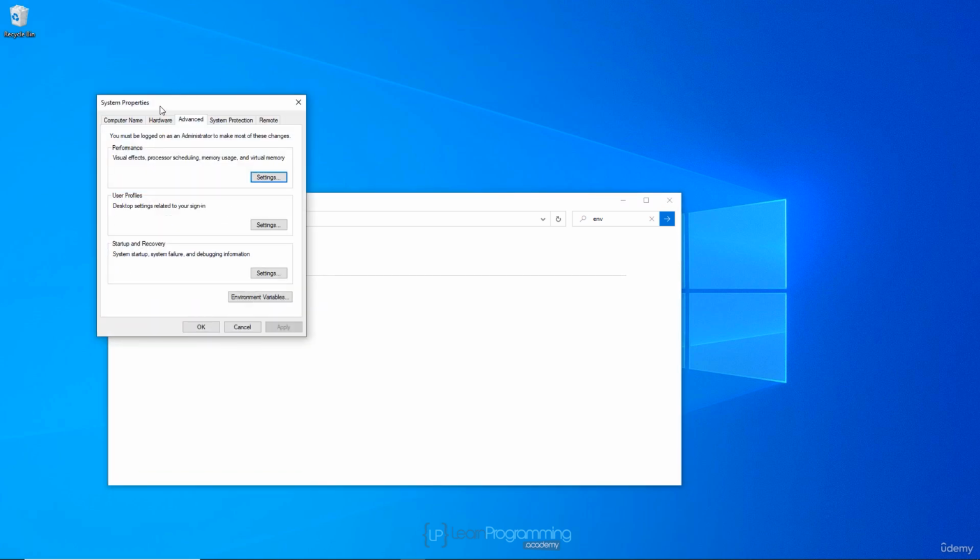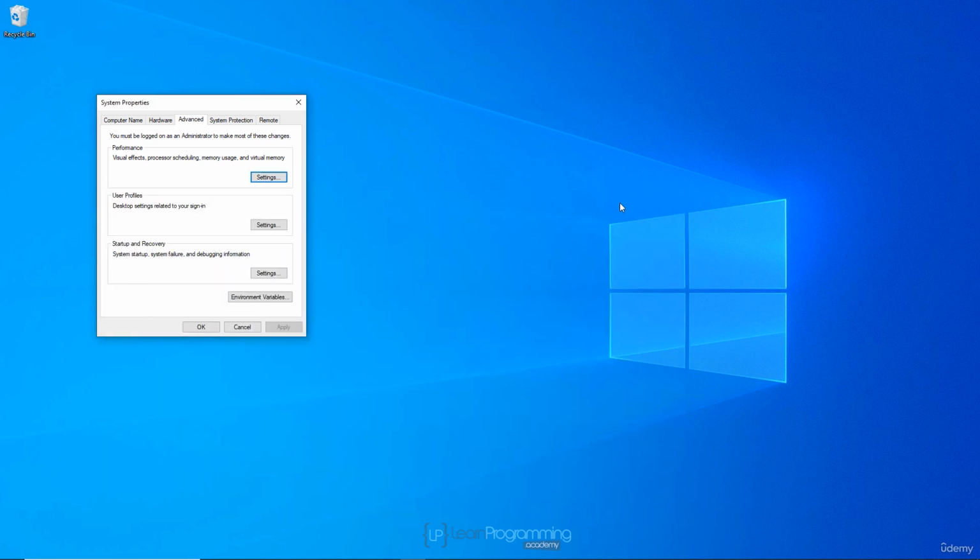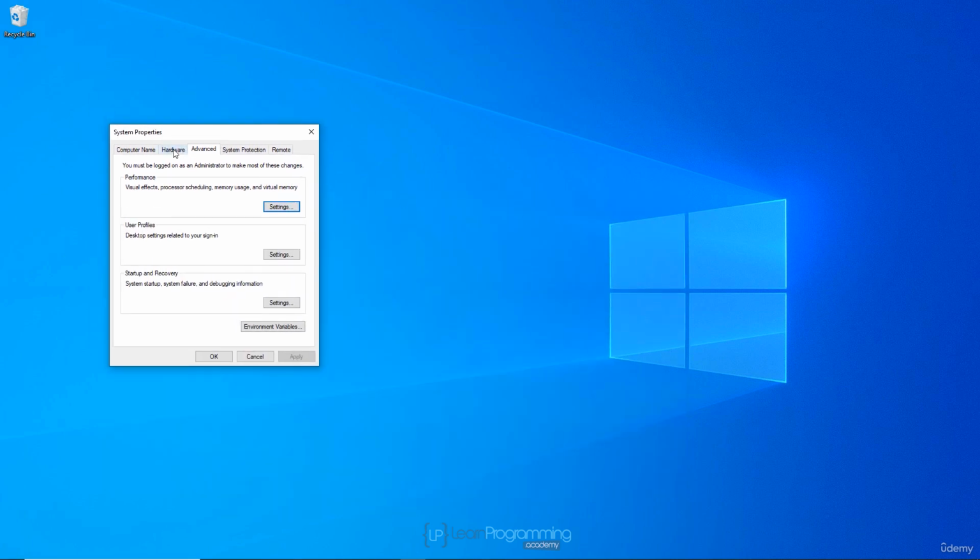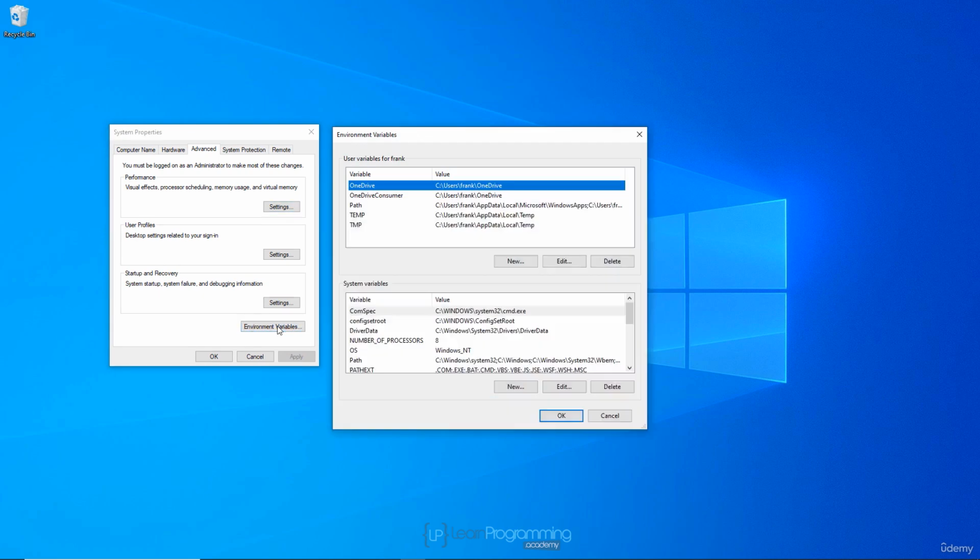So I'm going to select Edit the System Variables right here. And I get a System Properties window. Let me reduce this so it doesn't clutter up the screen. Now down here at the bottom, there's a button called Environment Variables. That's what I'm going to select. Now, here are my environment variables. We've got variables for the user and system variables. We could really do this in both places, but I'm going to do it in the system variables area down here. I'm going to select Path, just like that.